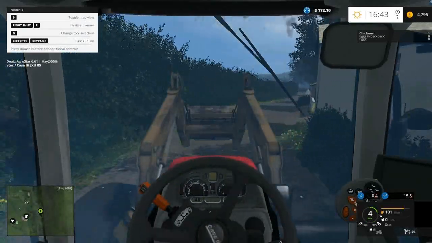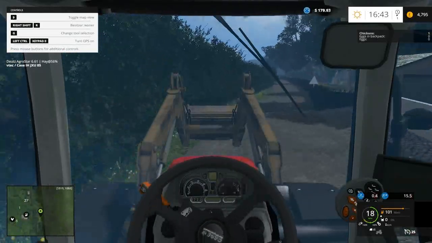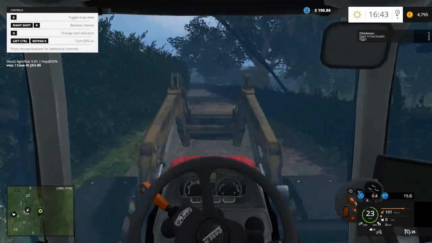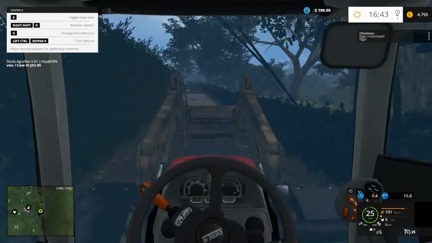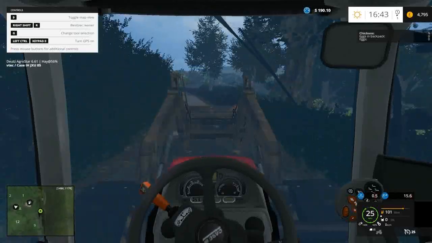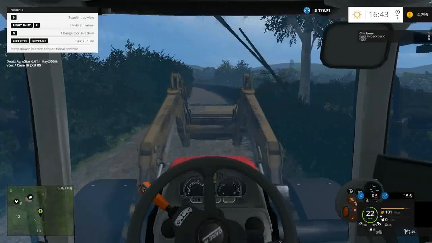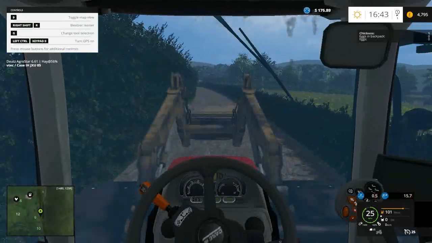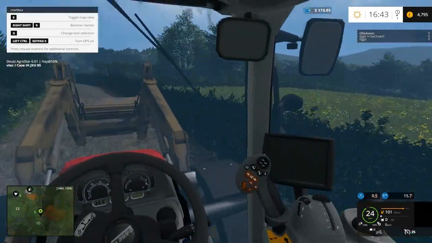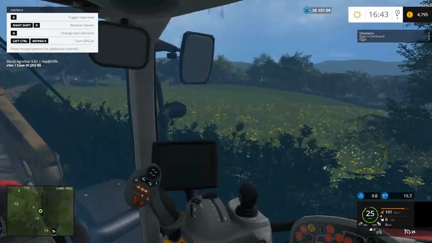Cut the sign. Annoys me how the steering wheel is upside down. Well, the Case symbol is upside down. That's frustrating. Don't know if it's like that in real life. I wouldn't have thought it would be, but never know. Got all these fields here we can use for silage. We own fields 9 and 10. Which is good.